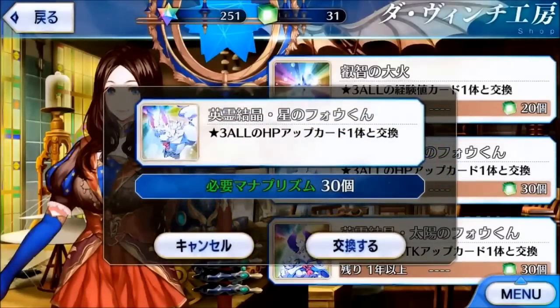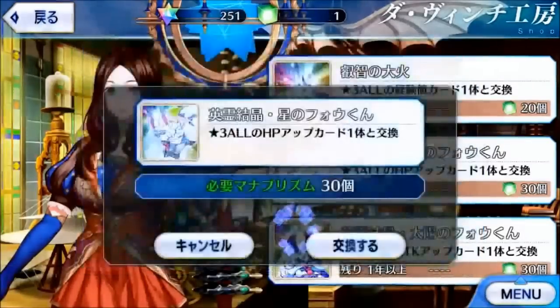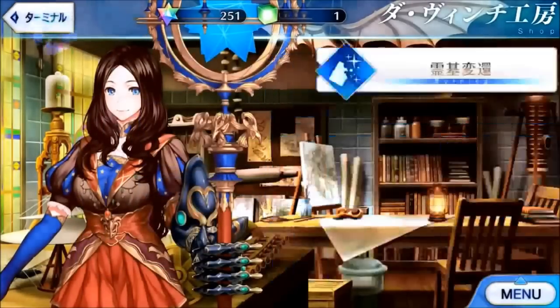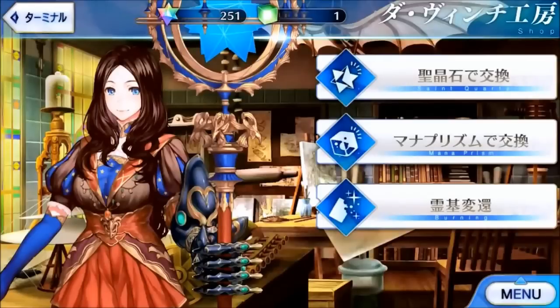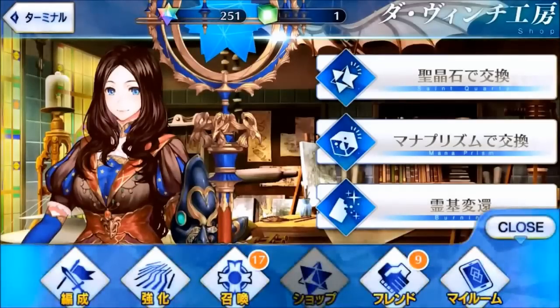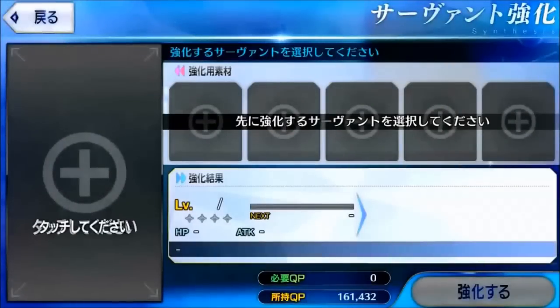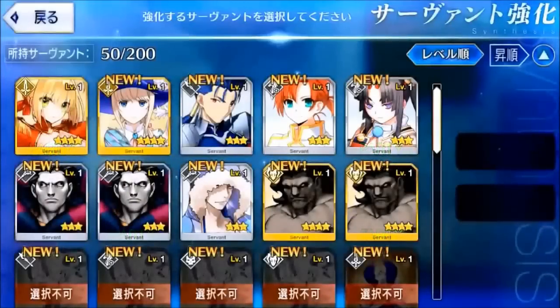Okay, so I tried 30 mana prism for one of these. And how am I going to put it on my 7? Well, it's really easy. Just go to the option where you actually fuse your 7 for experience, which is the first option in here. Click on it. Select the 7.